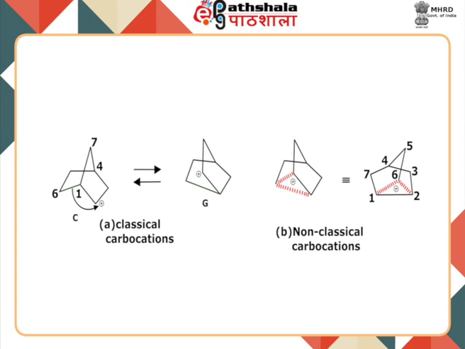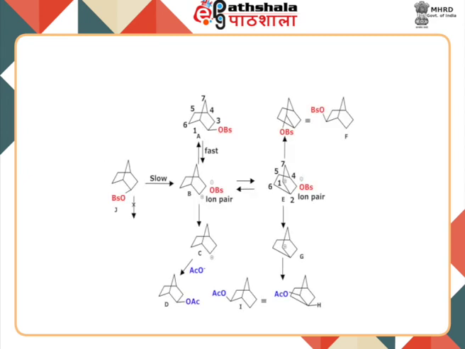We will not enter into more discussions at this stage, because this will be dealt with in other modules which you are already familiar with, but we can sum up the main points. There appears to be small anchimeric assistance to the solvolysis of A from the C1 to C6 bond at the transition state. This bond is just located at the back of the 2-exo position.